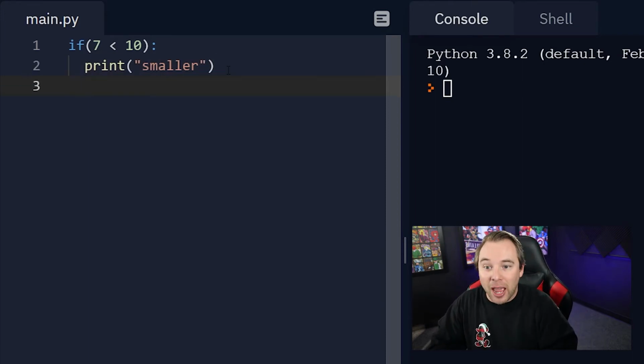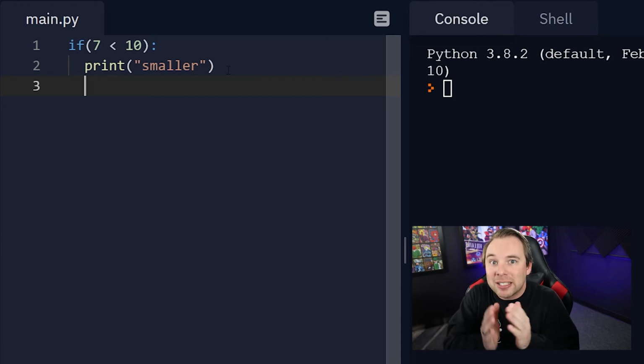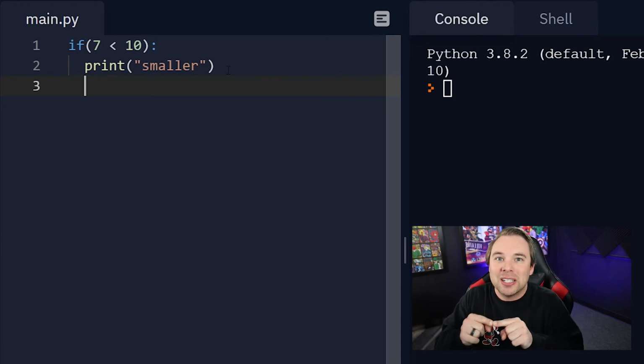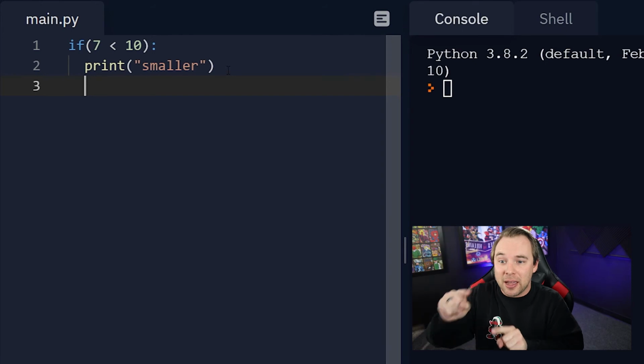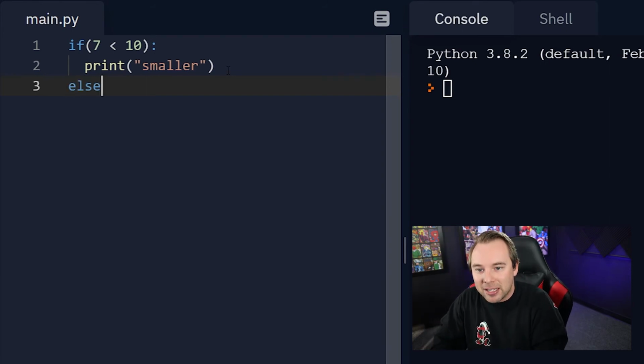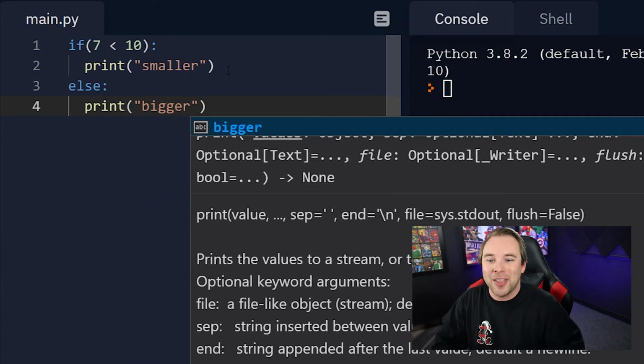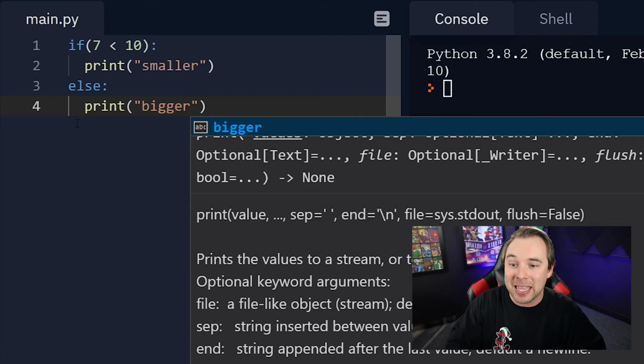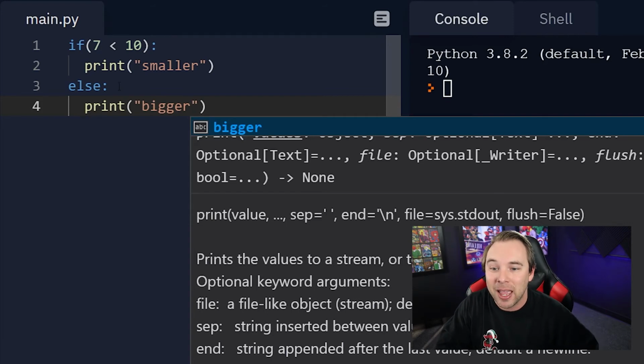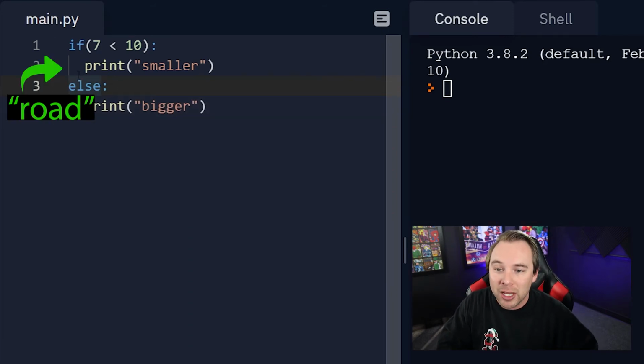Now when we type our else, when we hit return, it's still tabbed in, but that else needs to be connected to the if. So we're going to hit backspace and then type our else. And now we can type in what we want to be part of that else tabbed in. Remember, we can see that gap, and we can see a road connecting the else to the if.